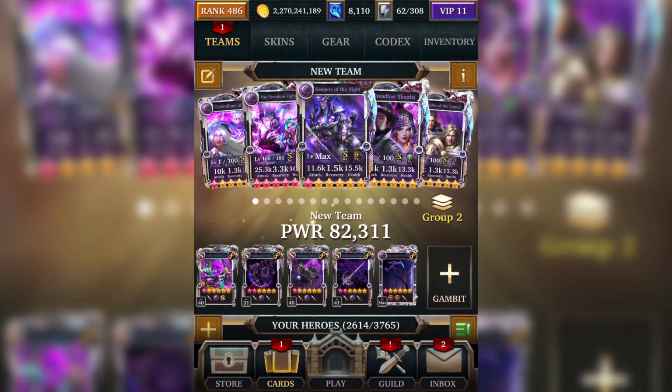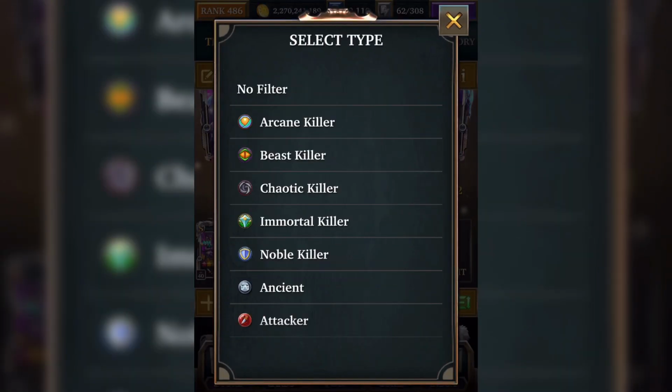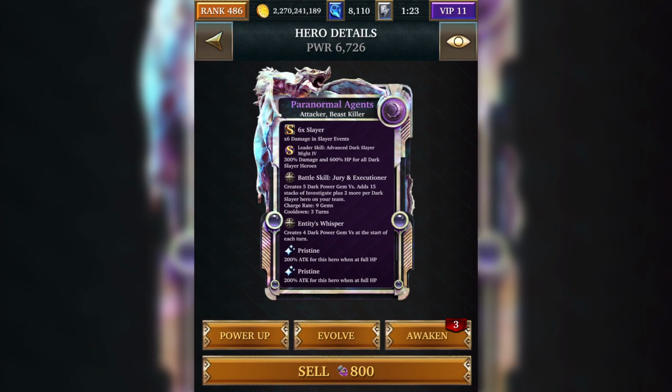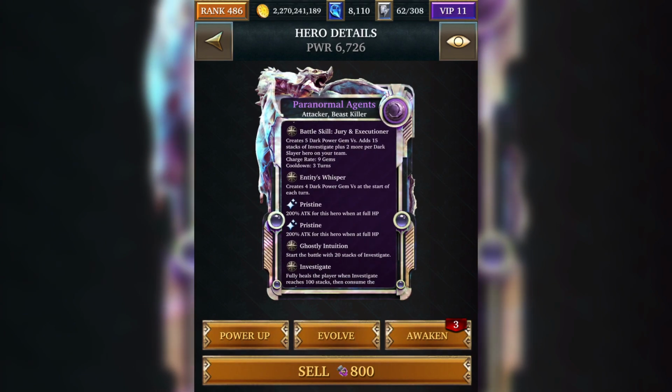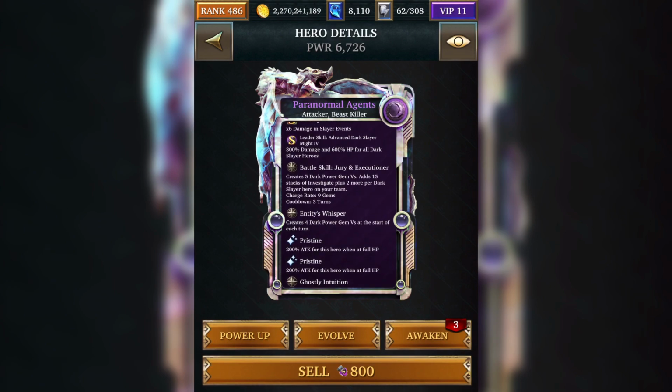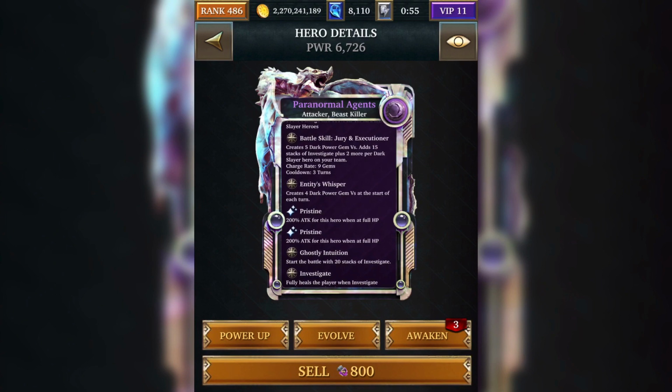All right, so let's take a look at other cards. So let's go again. So you've got this one, Paranormal Agent. I don't think it's really that brilliant. It creates 5 Dark Power Gem 5s, adds 15 stocks of Investigate plus 2 more per Dark Slayer hero on your team. It's got a 3 turn cooldown, and it's got all these lovely, wonderful things at the end. Entity Whisper creates 4 Dark Power Gem 5s at the start of each turn. So along with your battle skill, that will be 9 Dark Power Gems. 200% attack increase for this hero when you're at full HP. So if you attack at full HP, this card gives itself a 200% attack increase.